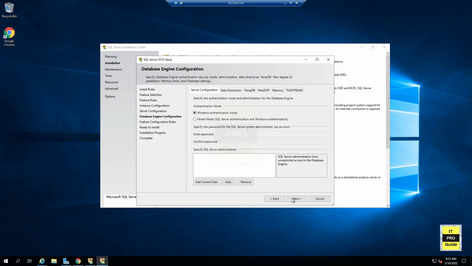next part is to configure the authentication mode. So you can use Windows authentication mode only, or you can have SQL and Windows authentication, a mixed mode actually. So here I'm going to choose mixed mode authentication, but it's okay to use Windows only authentication mode. So once you give the password, then you can specify the SQL Server Administrator, any Windows account. So my preference is the current user, so that's it. Then click next.